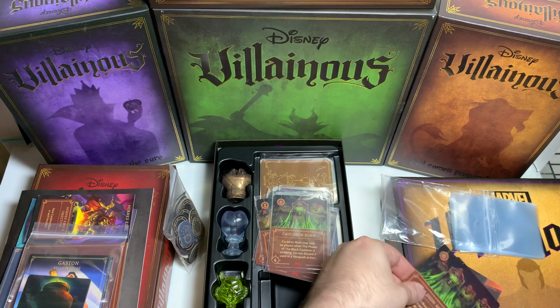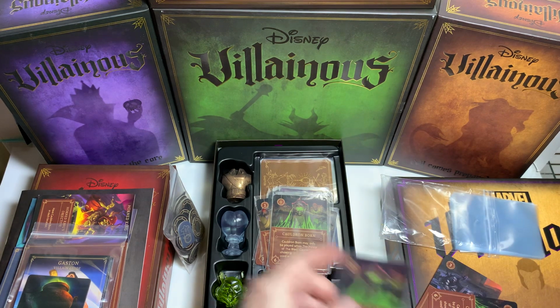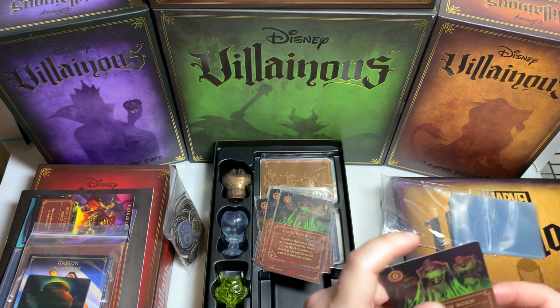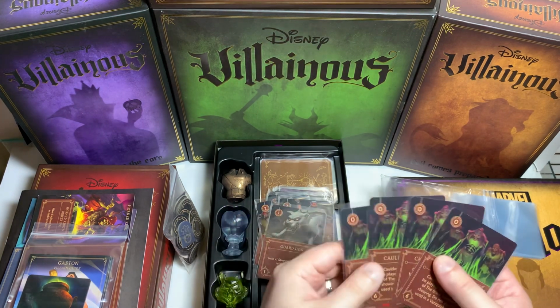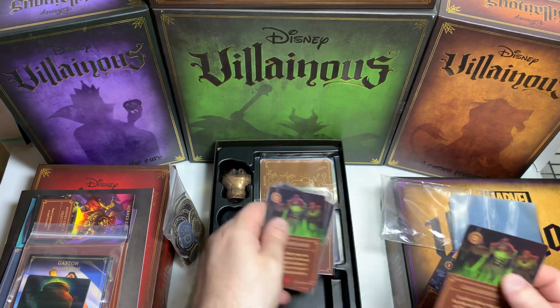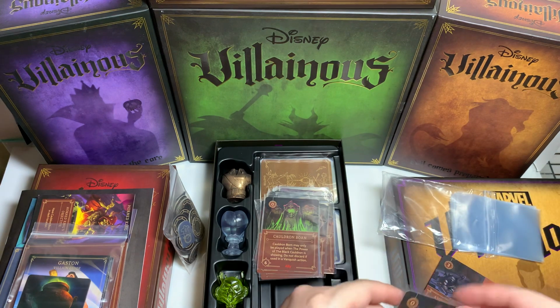And let's see how many of these you get. You get at least 4. And you get 5. So I guess just in case you lose one, or easier to find in the deck, right? So you got 1, 2, 3, 4, and 5 of the Cauldron. Very nice.